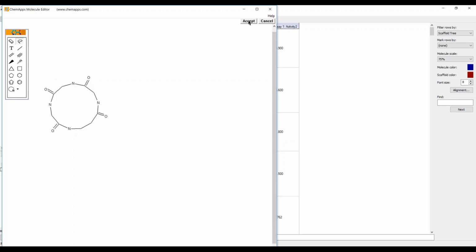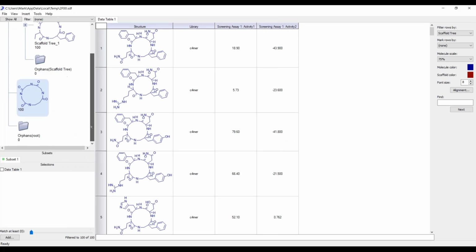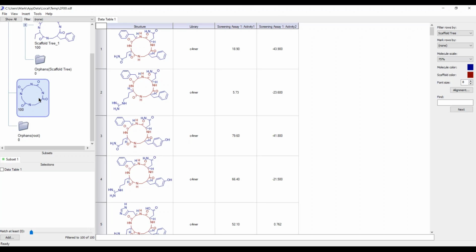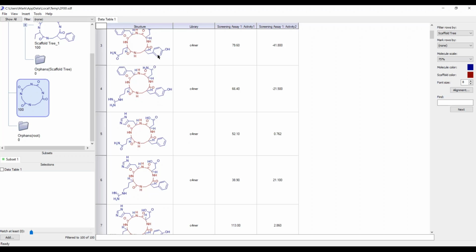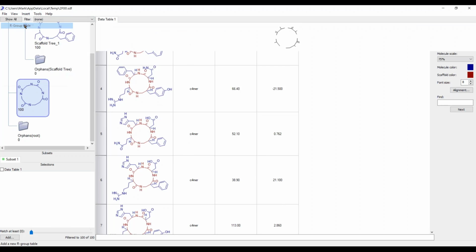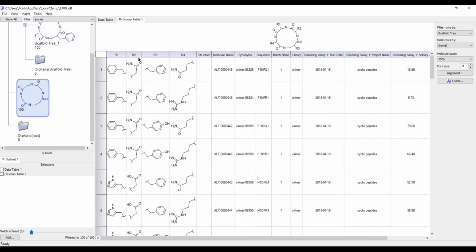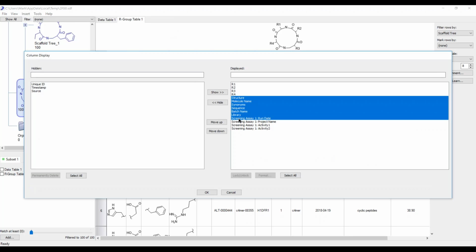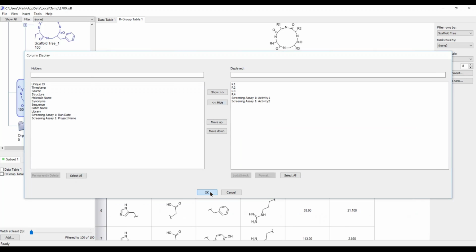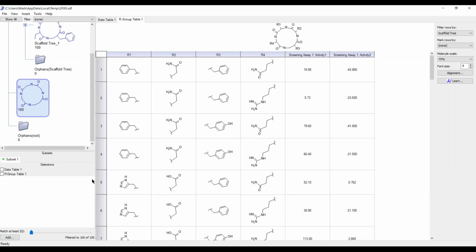And so we can make just a simple backbone, this backbone peptomimetic backbone, and then by simply clicking on it, we have all of our molecules, the 100 molecules that we had in CDD, color-coded by core and by backbone. And to do a real R group, we can click the R group functionality, and now I have the amino acid side chains in R1, R2, R3, and R4 position. Similar to the data table, you just simply click columns, and we can clean this up the same way and just keep the data that we care about, the assay data and the R groups.